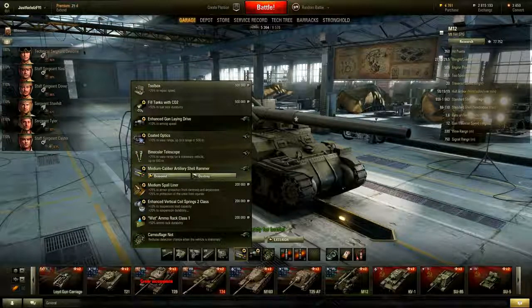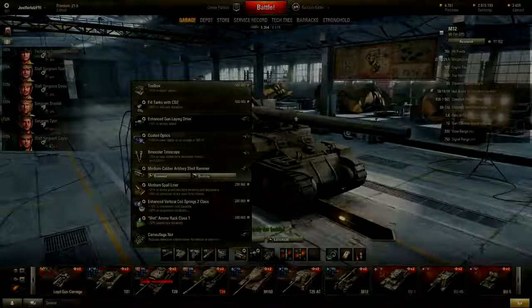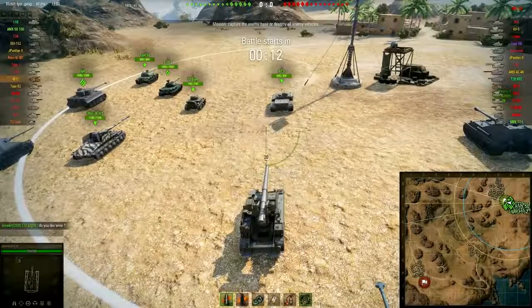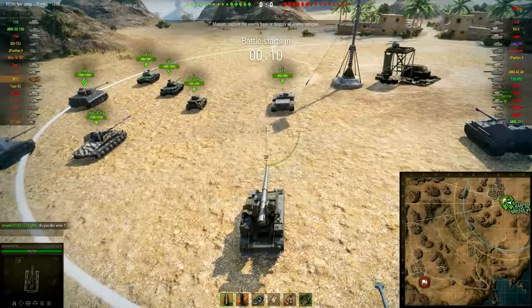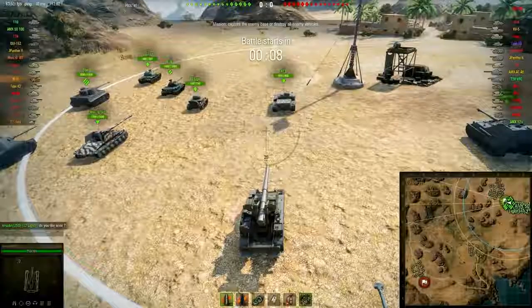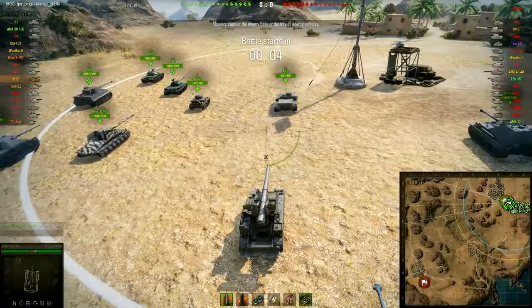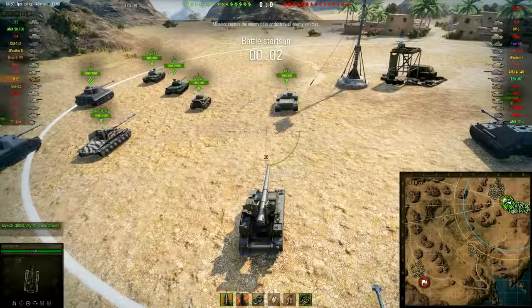But that's probably enough with the numbers. Let me show you exactly what the M12 can do when it has a good day. Alright, so here we are in our M12 in a tier 8 game. The map is El Halluf, it's a standard battle, so the plan is to bomb the heck out of the heavy tanks lurking around in the northwestern corner.